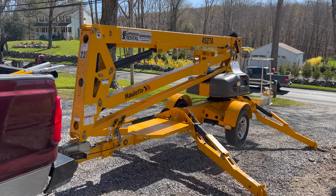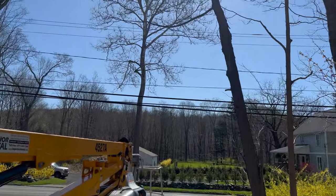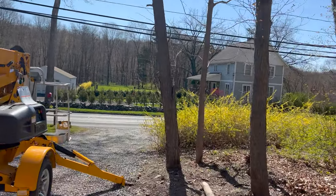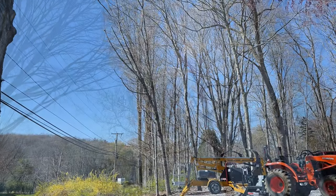So I'm going to hop up in the basket, and the first culprit that we're gonna take down is this leaning maple tree right here. It's kinda close to the power lines, leans over the driveway, was at one point covered with poison ivy. It's just kinda unnecessary. So we're gonna be taking this bad boy down.